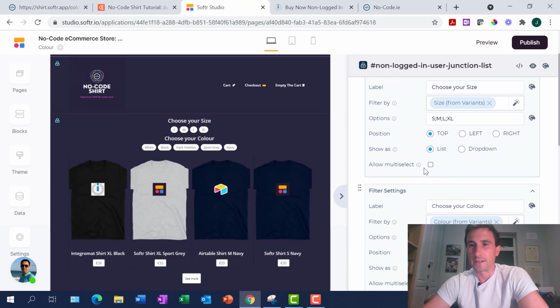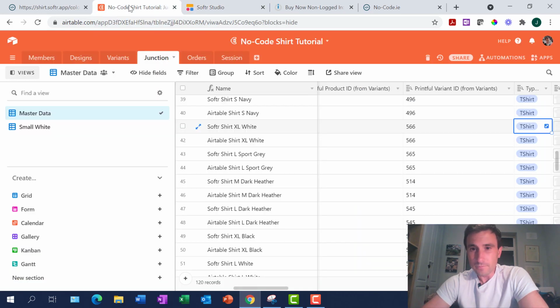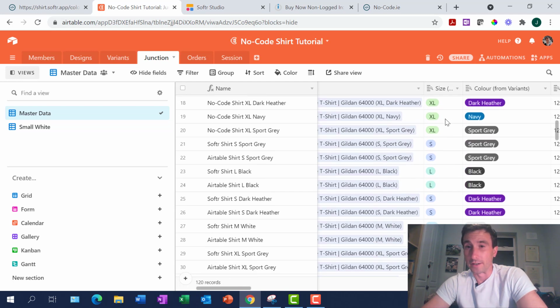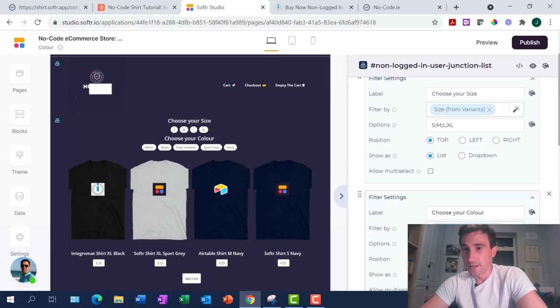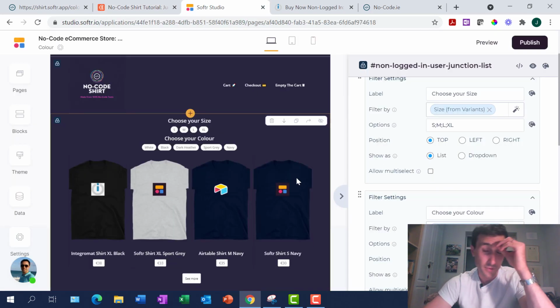The critical thing is that you're linking it to a field from your Airtable base, and you currently have to key in the parameters that users can filter by, and this needs to match exactly the information that you have in the field that you want to filter by. So I'm filtering here by size and by color, so I've made sure that my options match exactly the options that are available in both of those fields here inside of Airtable.